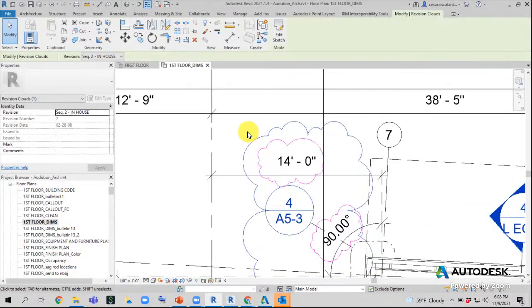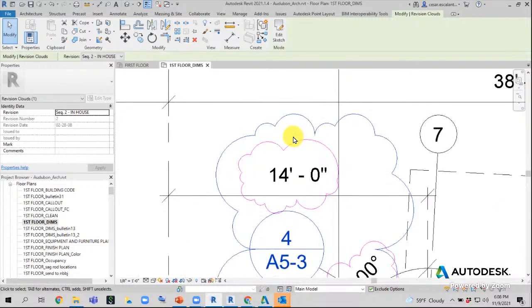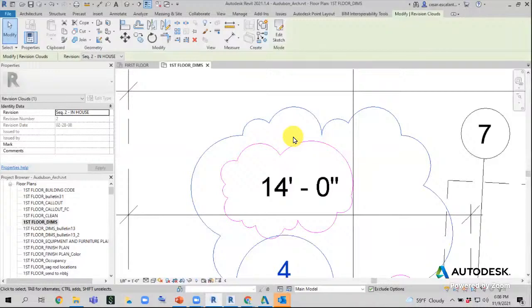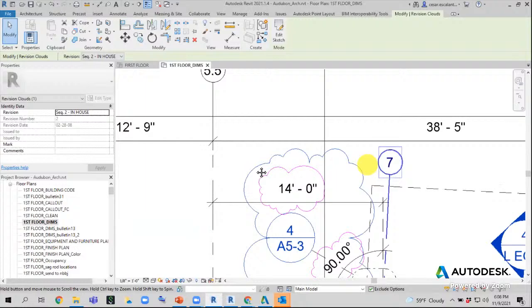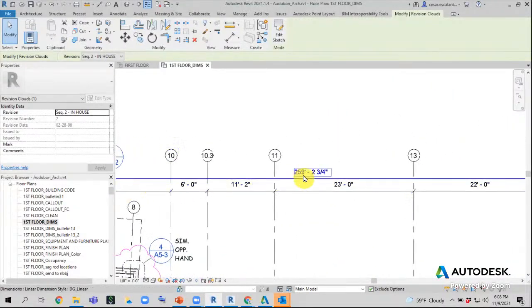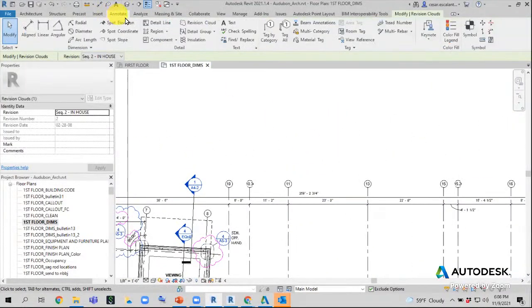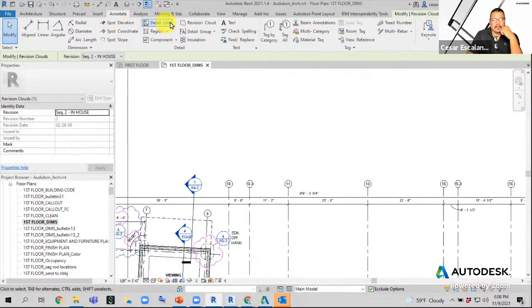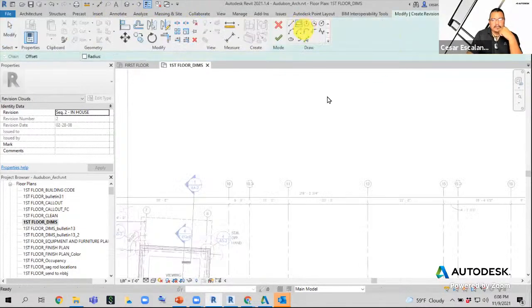It looks like the secondary curve is changing dimension, but then you see how there's one big one, and here there are smaller ones. Why don't you try to do another square of the same size and see how it relates? Revision cloud, rectangle.